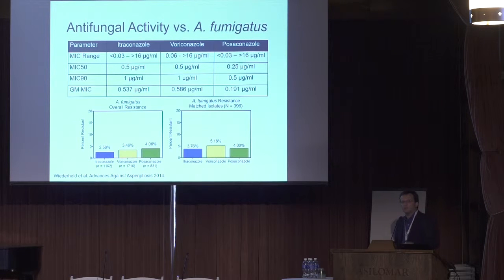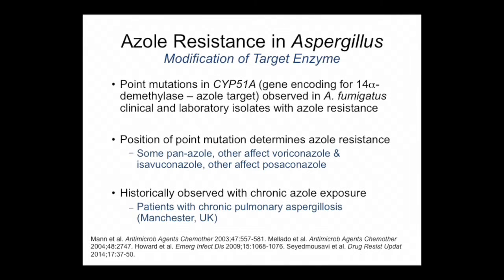Now, I do want to caution you that I think these rates of resistance might be a little bit high. Most of these isolates come from the United States, but because this was a query of our database and we did not go and confirm the species identity as Aspergillus fumigatus, many of these could be cryptic species for which the azole susceptibility is already somewhat reduced. But it does help lead into the next slide, which is something that is starting to gather attention in medical mycology, and that's azole resistance in Aspergillus.